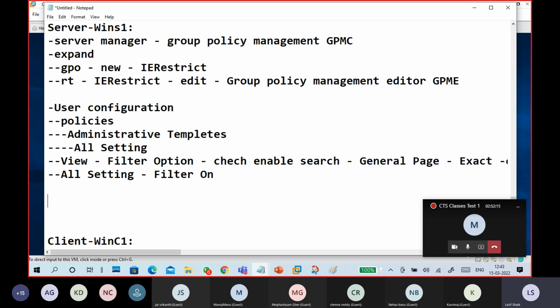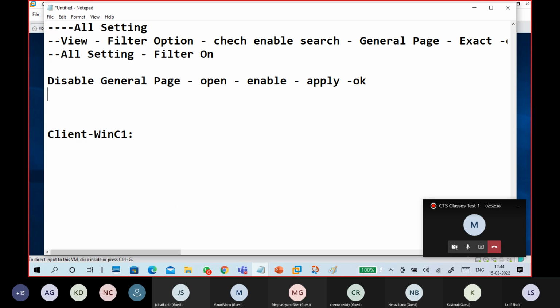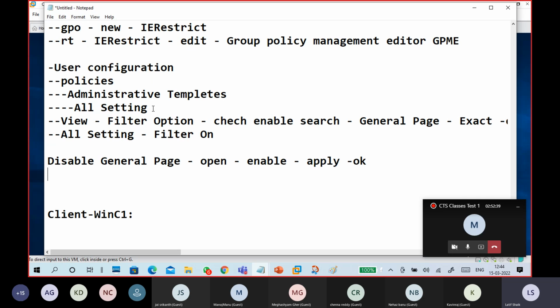Then you can see disable general page. Open, enable, apply, OK. So you should understand the process.